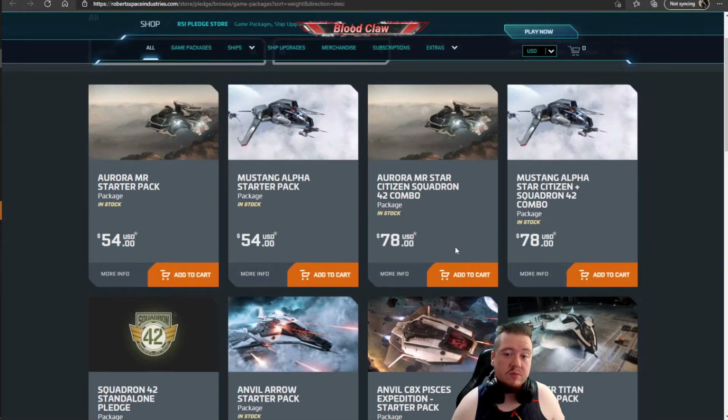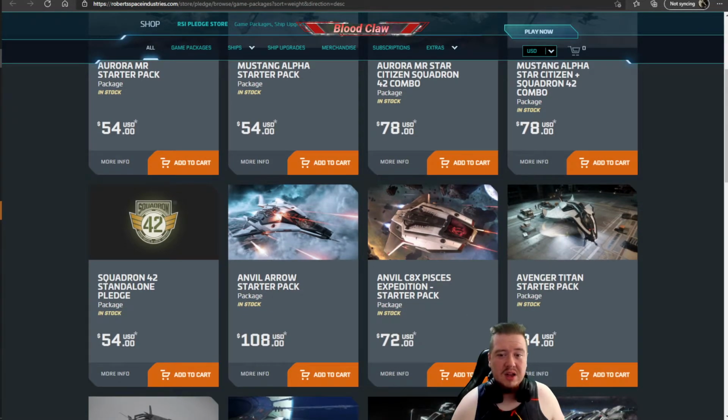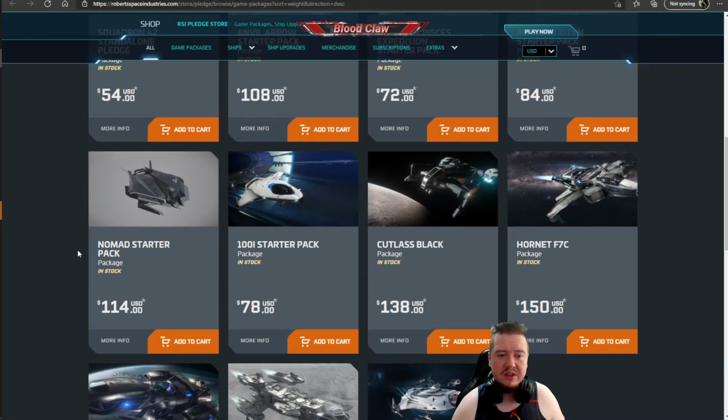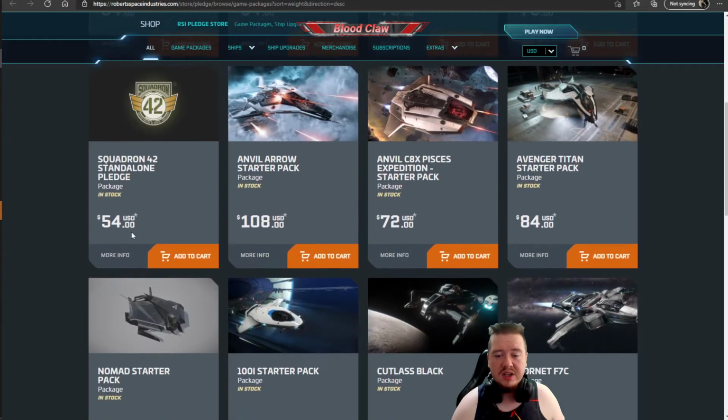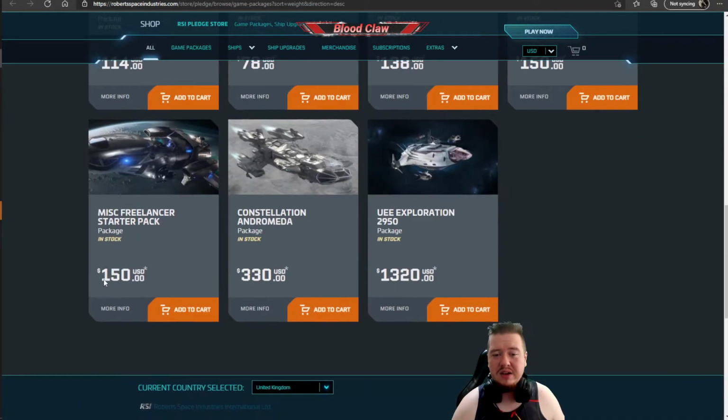You can trade in this package and try out the Pisces next payday, then the Avenger Titan, the payday after that try the Nomad, try the 100i. Even if you want to keep putting money in, you really take a step up the ladder, start trying out stuff like the Cutlass Black, and then there's a lot more ships.